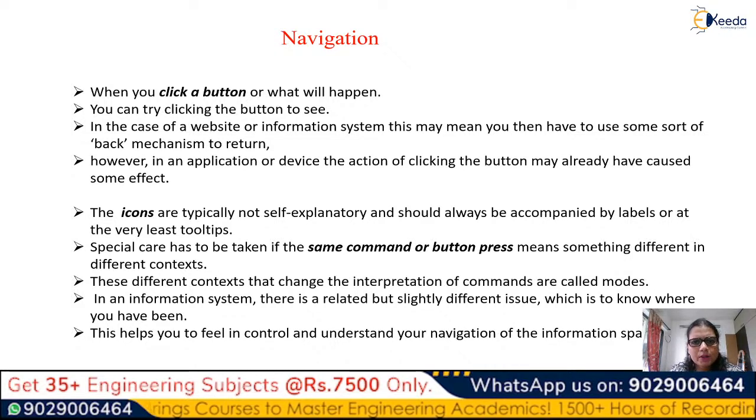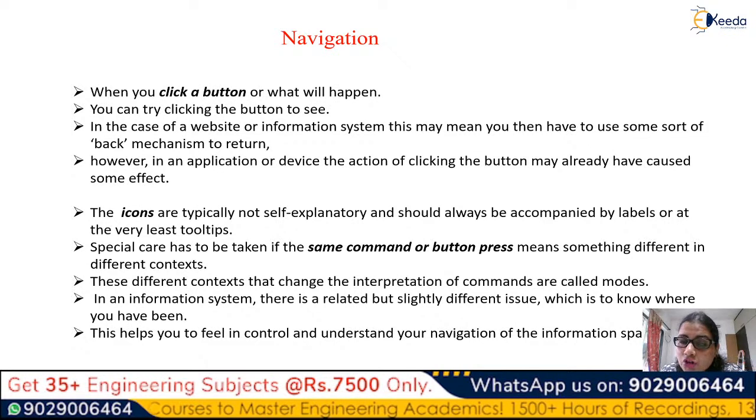how does this help me identify what would be the action if I click a button? So that's what I mentioned, or what will happen. Then you can try clicking the button to see. Now, for your exercise, all of you who are watching my video, you can try this. Make a button, write some functions on it, and just see what your action results in. Make a button, like, suppose changing the color. This is a very simple application, where you click the button and we'll just see how the colors change, because you have put the functions on the button.